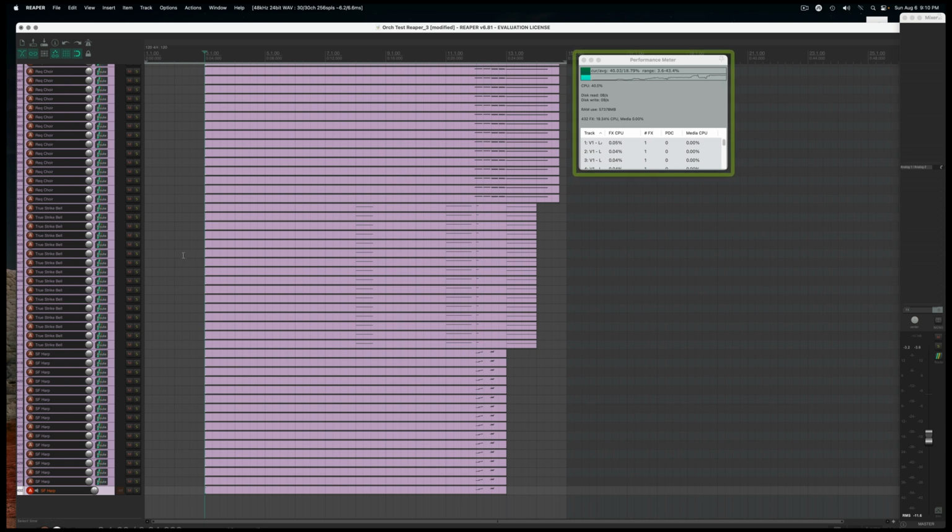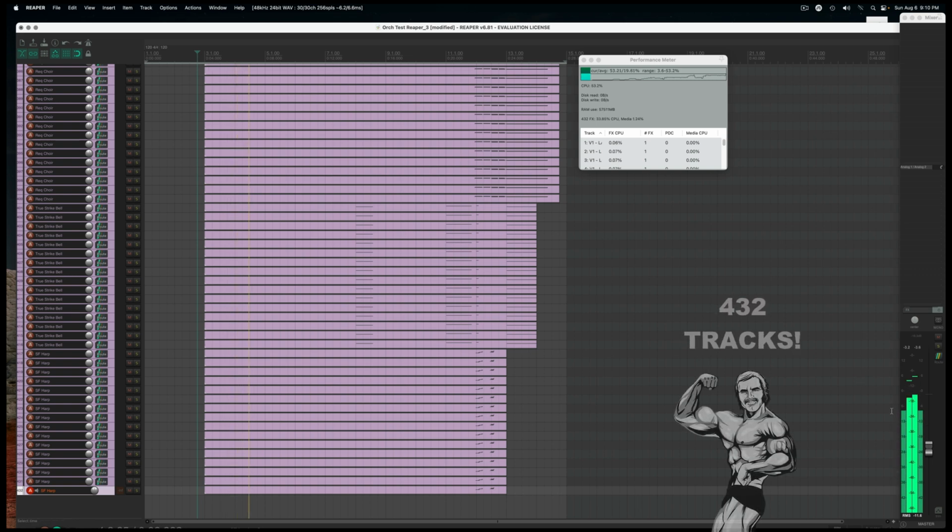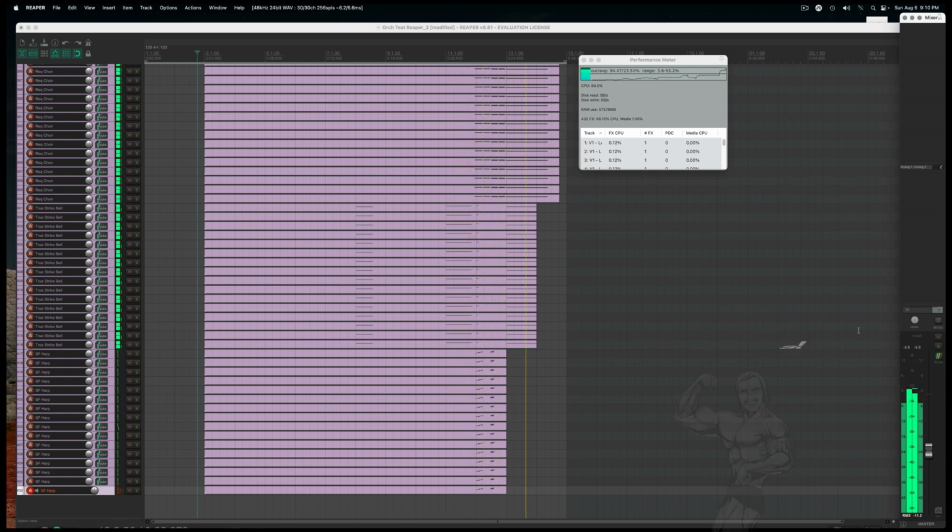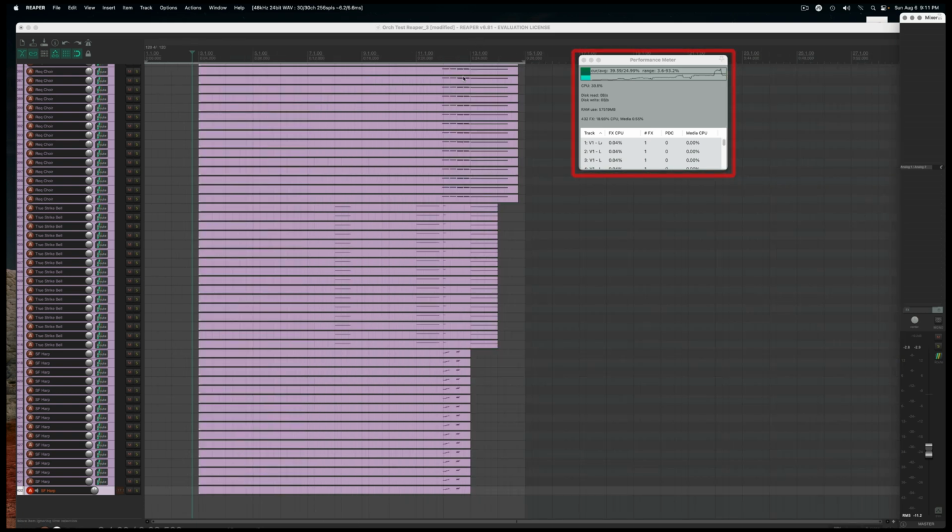So 40%, 432 tracks. Let's see how she plays. Let me turn this down, and here we go. Whoa, guys, for a split second there, we reached 92%, which is kind of high for 432 tracks only. Again, this section of the composition that we're using to test here, right at the end, that's when all the instruments are playing at the exact same time. And of course, the CPU spikes. However, 92% is pretty high. 57 gigabytes of RAM usage, resting at 40%. Reaching 92% already at 430 tracks is a little bit scary.